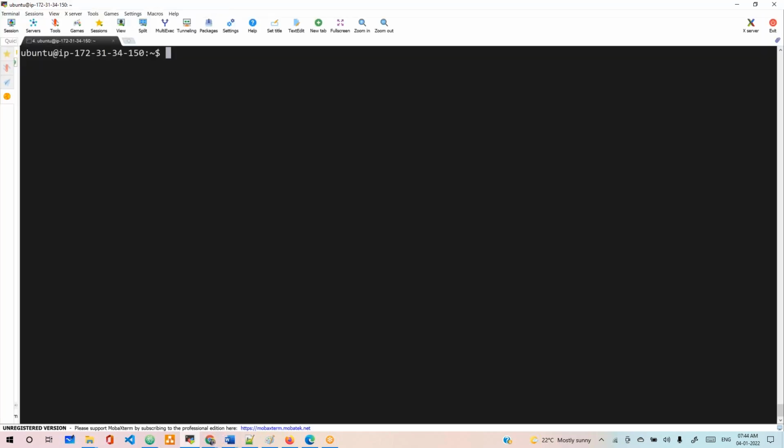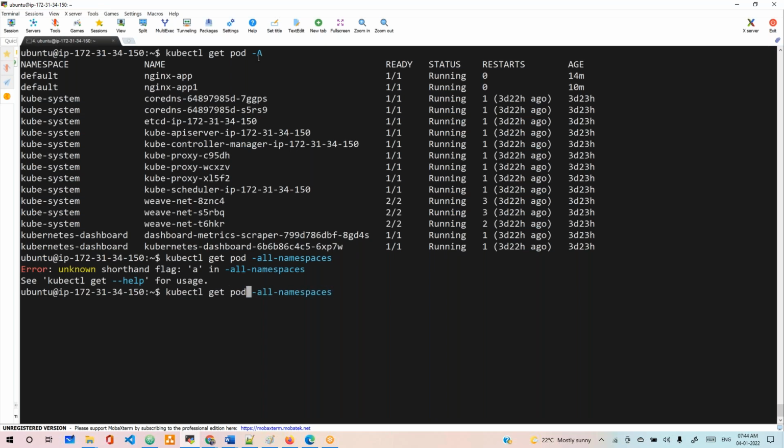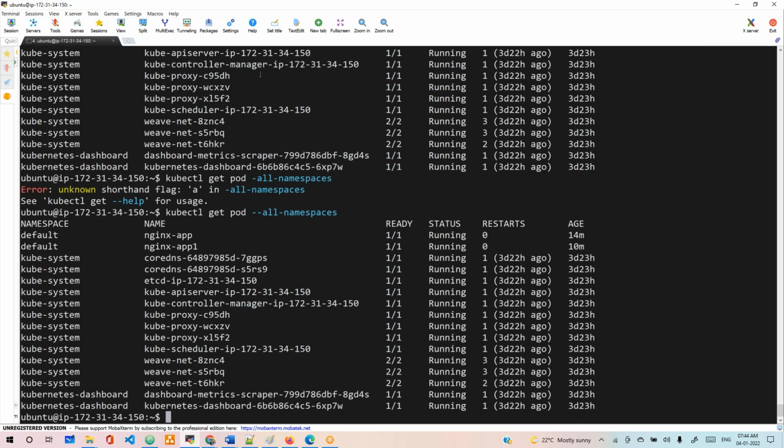And if you want to get all the pods, you can use --all-namespaces or capital A at a time. We can use either of the two.